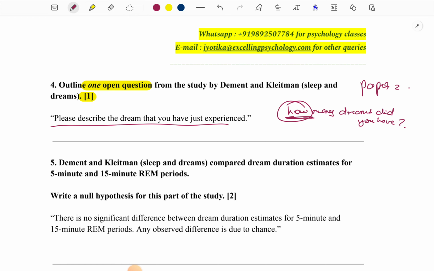A closed question by definition is the one that can be answered in limit. So whenever you phrase a question, read it out to yourself in your mind. Assume you were the respondent. How would you have answered that question? If someone asks you how many dreams did you have, wouldn't you give a number for that? Wouldn't you say 5 dreams or something? Right? So then when you're just going to give a number, that's not an elaborate answer. So how can it be an open question?